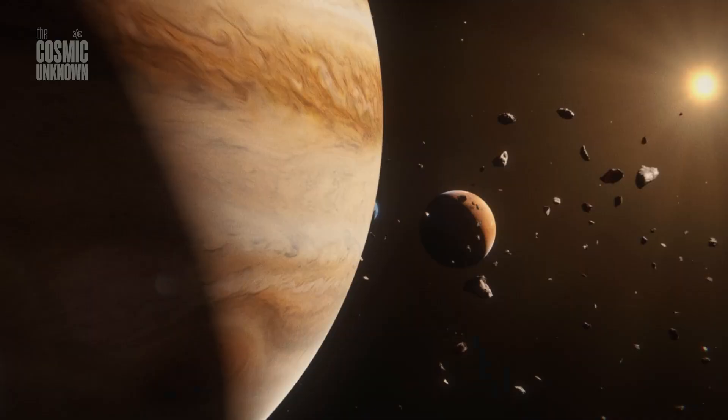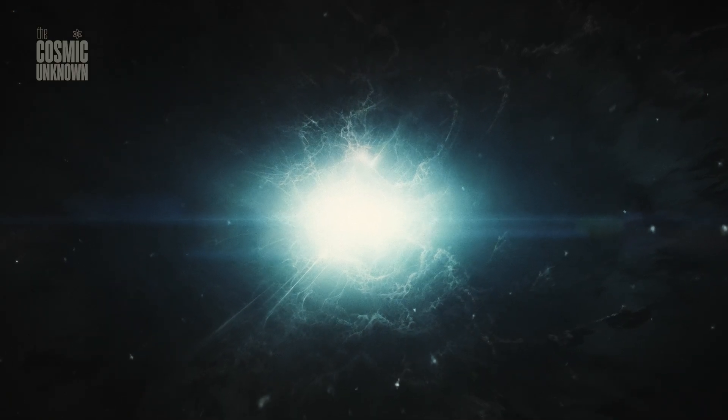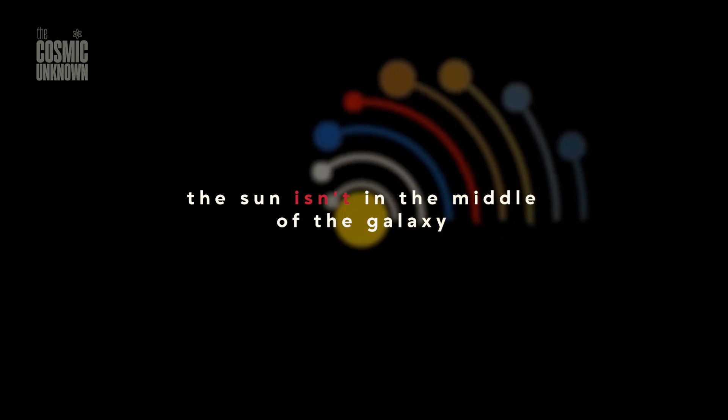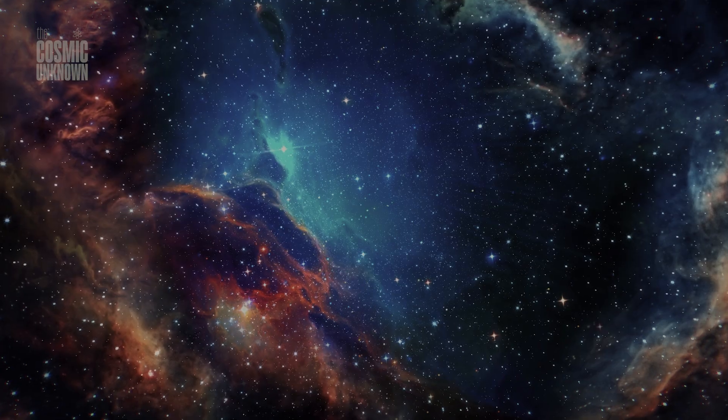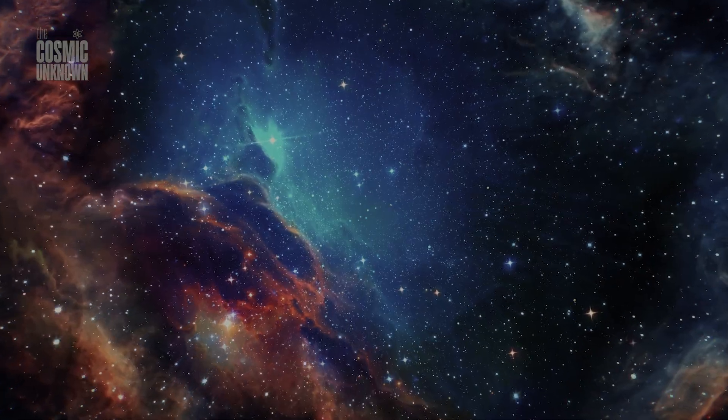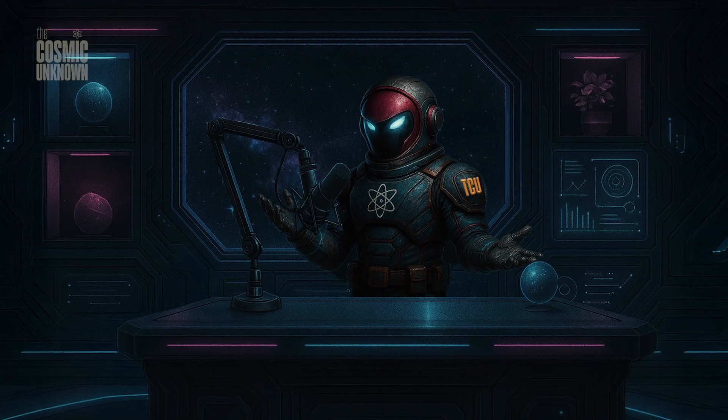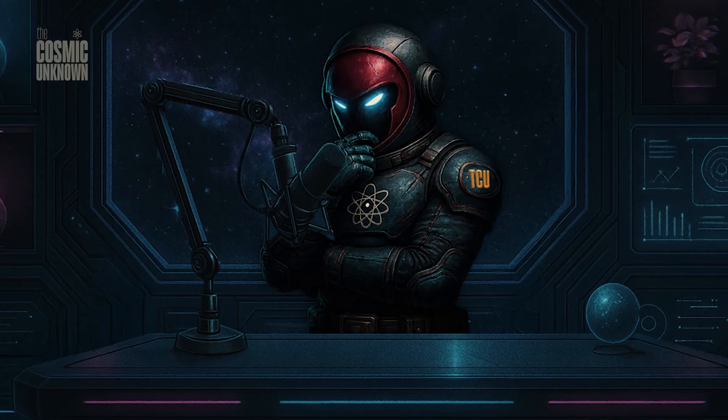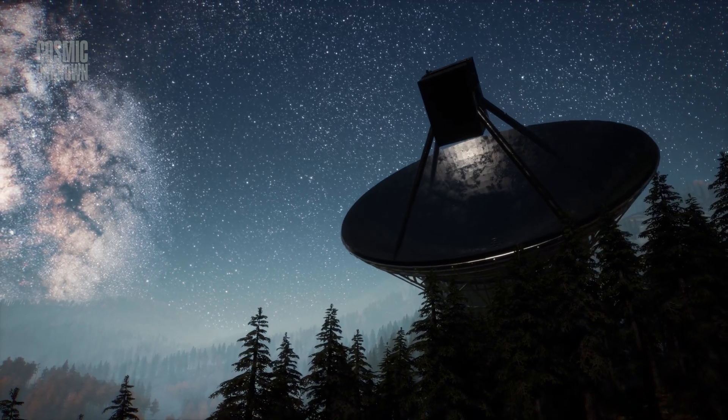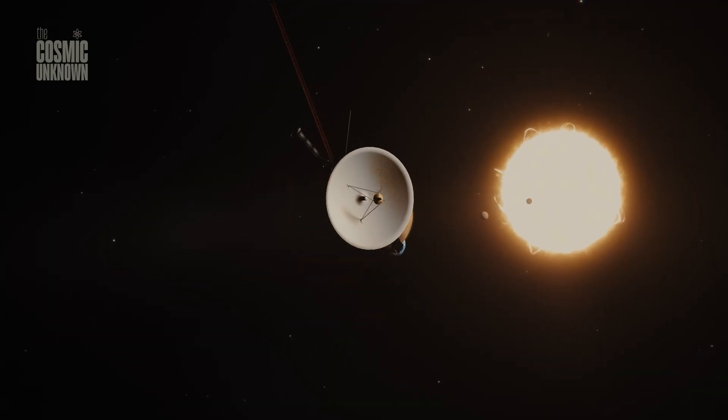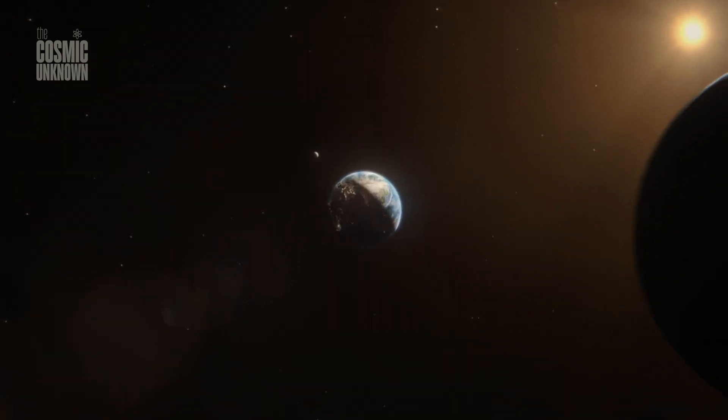Suddenly, the sky changed. Regions that once seemed sparse revealed depth. Dim stars weren't necessarily faint. They were far. The illusion of symmetry shattered. The sun, it turned out, wasn't in the middle of a modest galaxy. It was somewhere off-center, surrounded by uncertainty. But the galaxy's true center was still hidden. No matter how far the new rulers could reach, visible light could only go so far. The dust was too thick. The glow of the core remained sealed behind layers of darkness. Yet this was the turning point. Astronomers stopped assuming they could see the galaxy. They began to accept that some truths had to be calculated, not observed. And that shift, from counting what we saw to measuring what we couldn't, moved us one step closer to finding where we truly are.